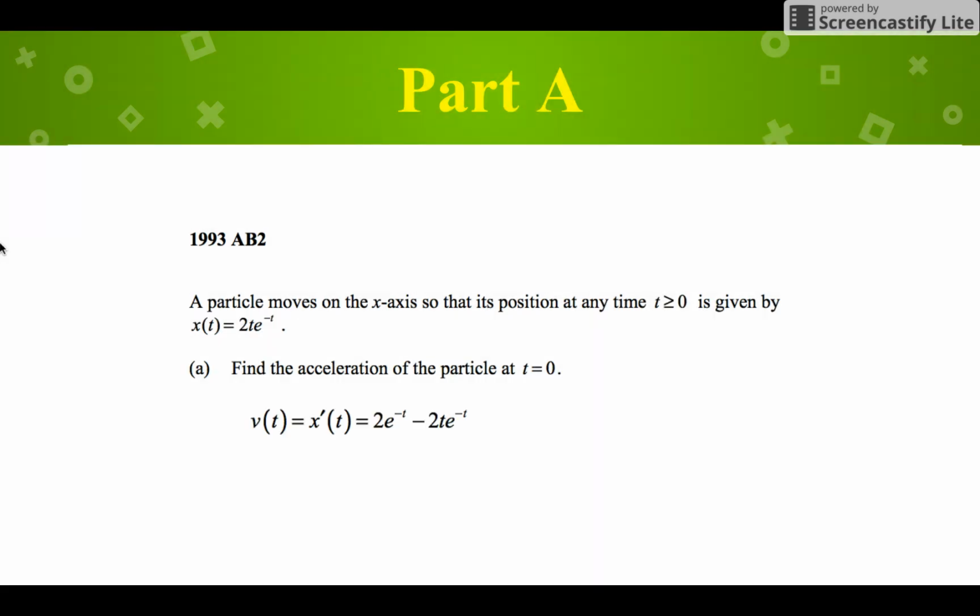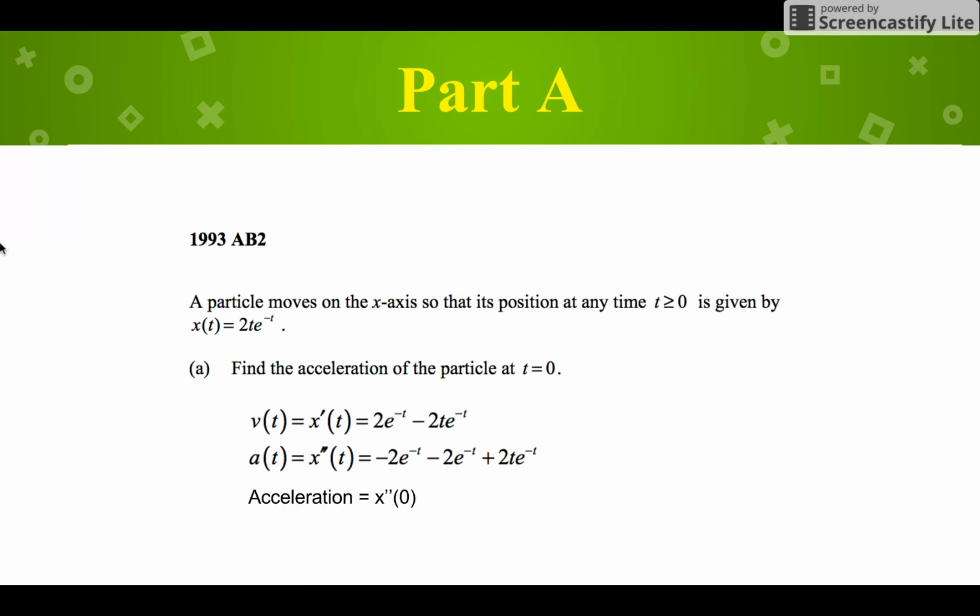So to do this, the first step is to take the first derivative, and that would be 2e to the negative t minus 2te to the negative t. We know the derivative rules, we get there by using our natural log rules. Then you would take the derivative of that to get the second derivative, and you would end up with negative 2e to the negative t minus 2e to the negative t plus 2te to the negative t. Once again, using our natural log derivative rules and our exponent rules.